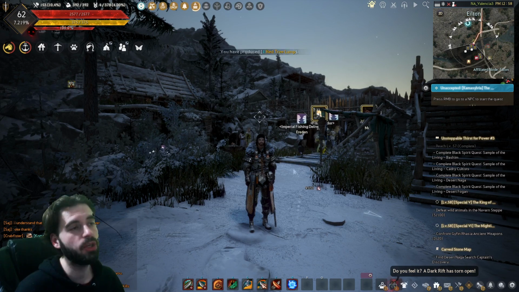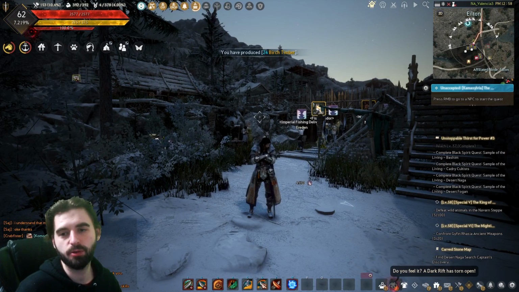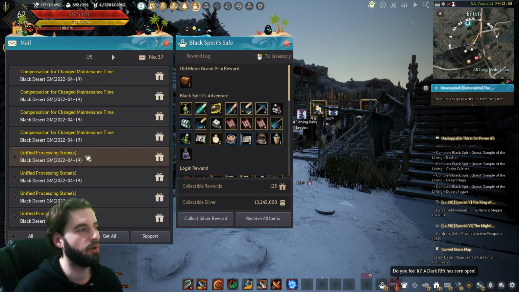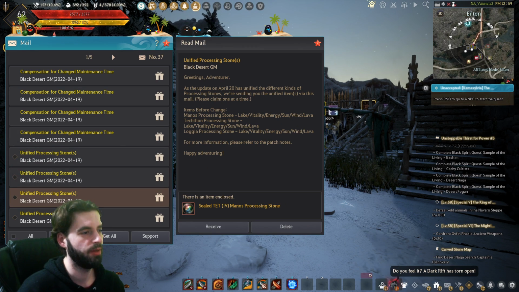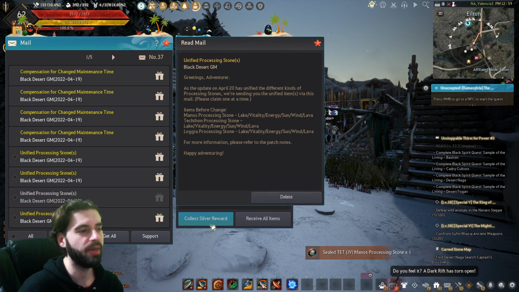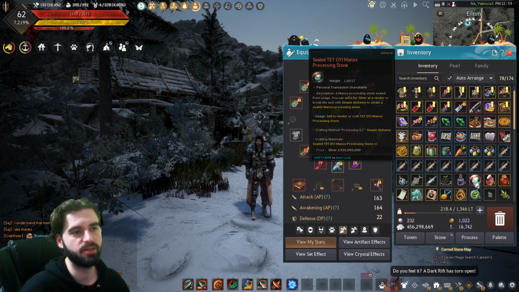This is a huge, huge, huge change. After this update, your processing stones are going to be gone and you're probably sad. But don't worry, press the B key on the keyboard. You will see in your mailbox here, Unified Processing Stones. So my Tet Manos Processing Stone is sitting right here in my mailbox. Make sure to receive it on the character that you're going to want to continue to do your processing on, which is going to be me, Evil Duasarm. And then in your inventory, you will see this processing stone.